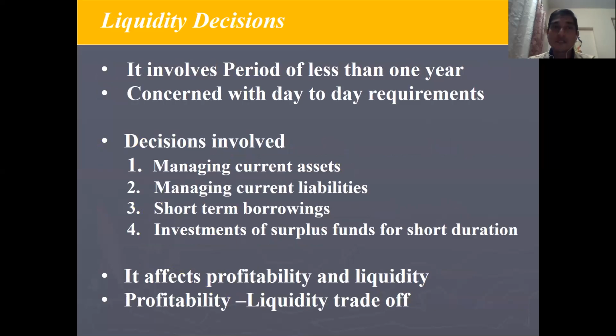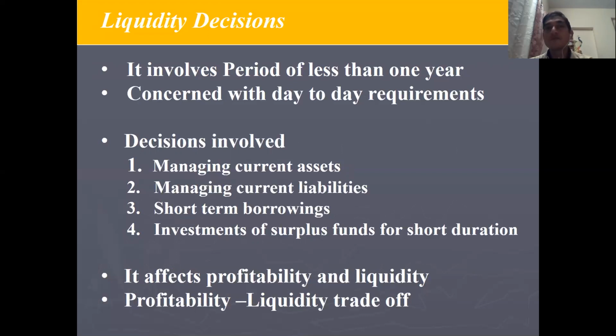Now the last type of decision is the liquidity decisions, which come under short-term decisions. The first point you have to understand is that liquidity decisions are the decisions which involve a period of less than 1 year. It is concerned with day-to-day requirements. As we all know, there are salaries to be paid, bills to be repaid, raw materials and tools to be purchased, and there are contingencies, emergency expenditures.